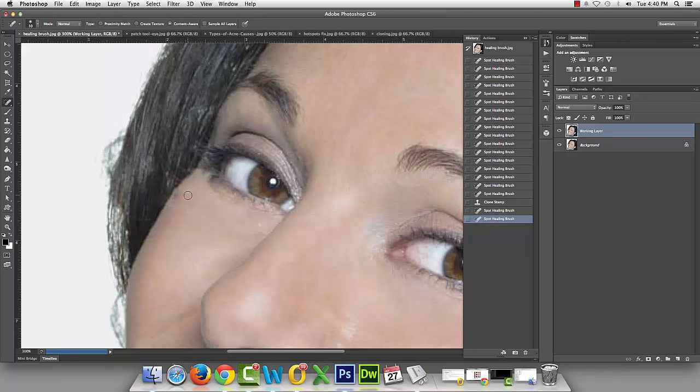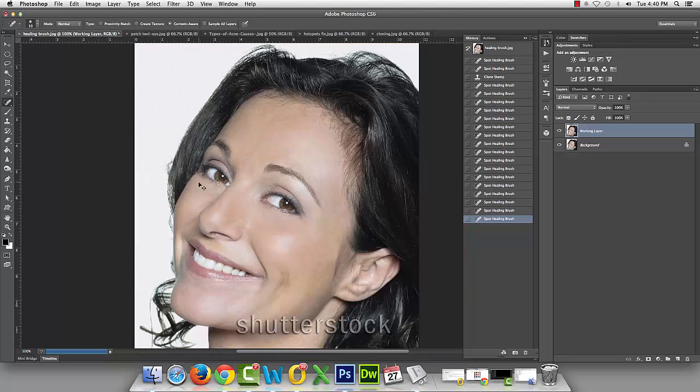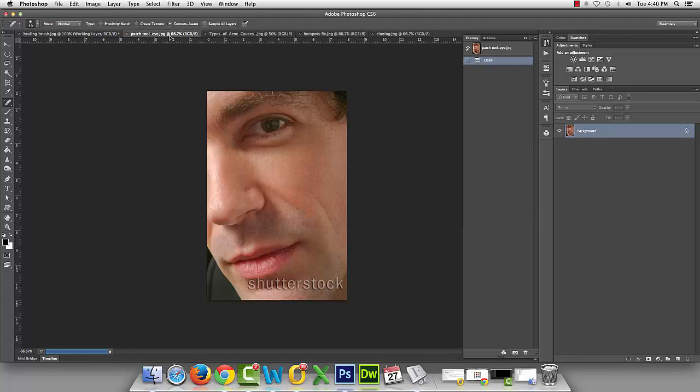You could use any combination of the tools. Everybody's going to work a little bit different. So it's important to know and be comfortable with the fact that you might have to jump between several sets of tools in order to get the end result that you'd like. You know, and I could work all day on this. I could get rid of some of these discolorations, these spots up here. I could play all day with her face, but we're gonna do a few different ones.